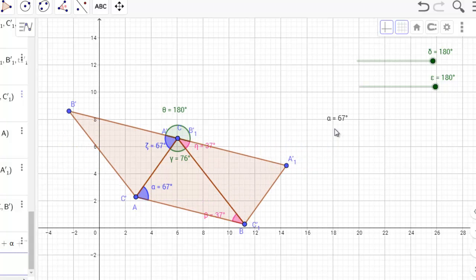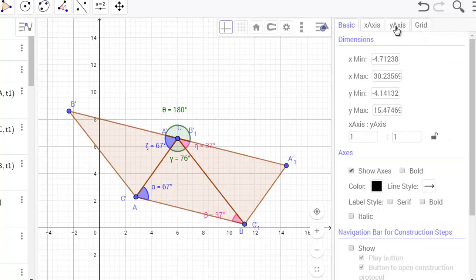So it's well related. I can make this text a little bit more clear and take the same color by clicking on the settings of this point.